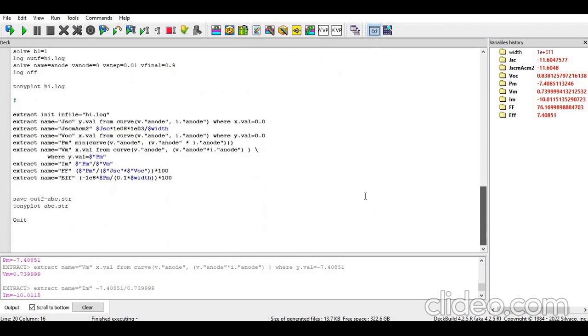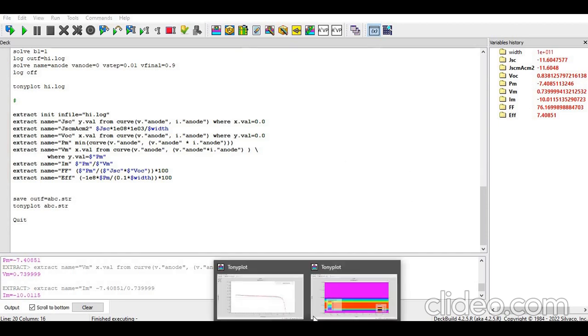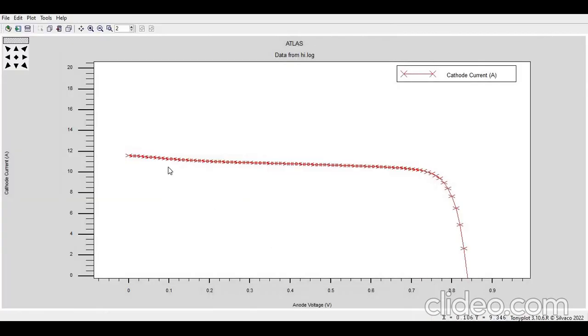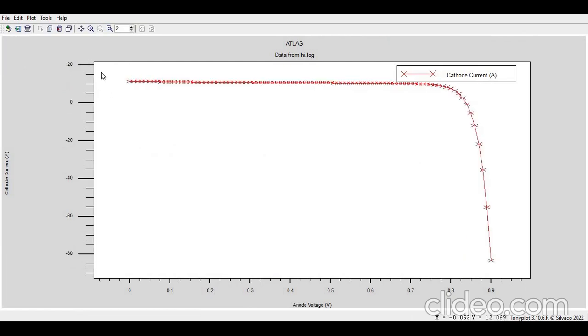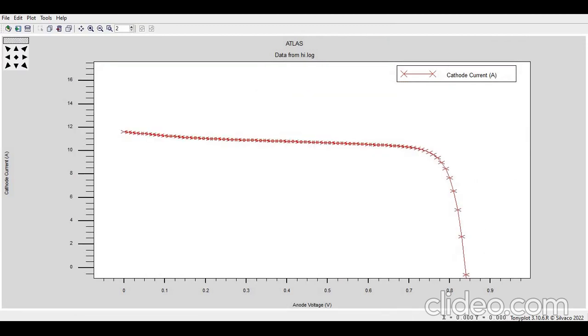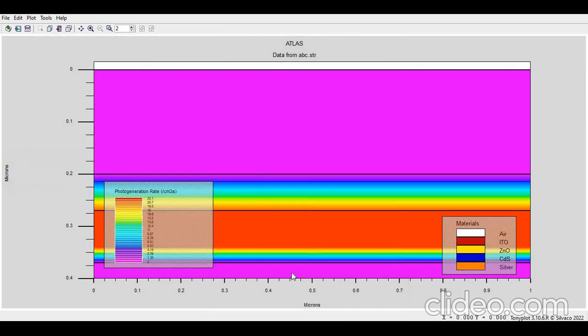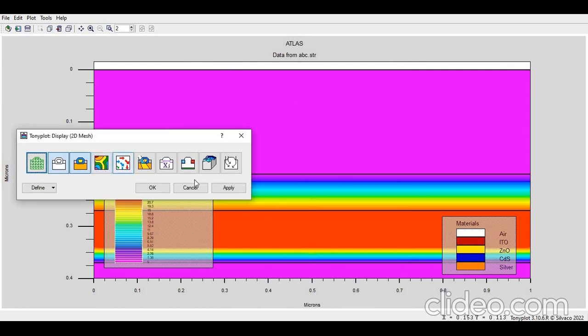Now coming to the result part. This is the IV characteristic you got, and this is the photo generation rate. And this is the structure.